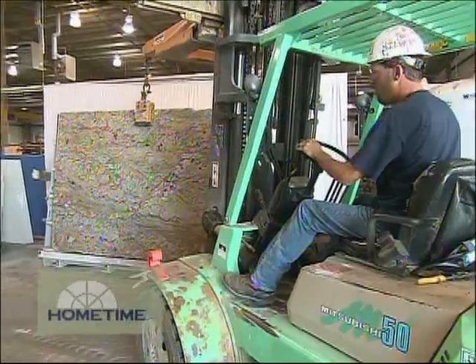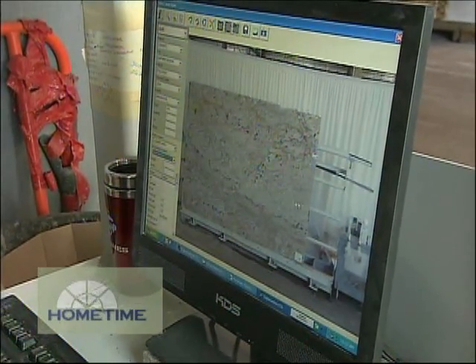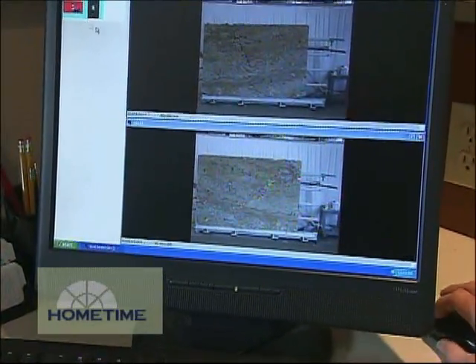The other thing you're looking at is the movement going across here. There's a lot going on. When you have a seam, that movement is going to be prevalent and you have to take that into consideration. At this point we would take a slab into our photo area and do a photo rendering of it. The second slab that'll actually be marrying up to this piece will be photographed as well. That photo will capture size and scale, and then we can put our templates on it and figure out how we're going to cut it.